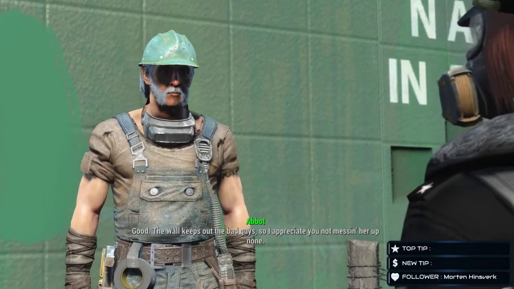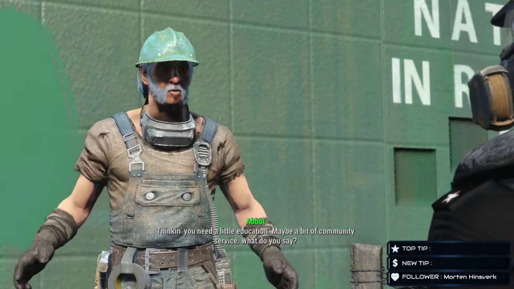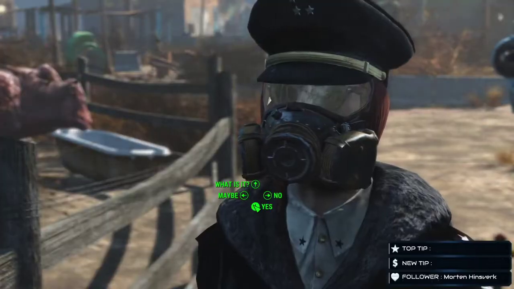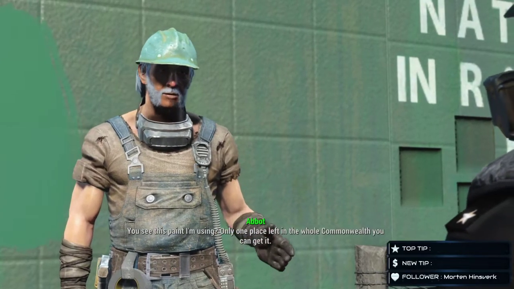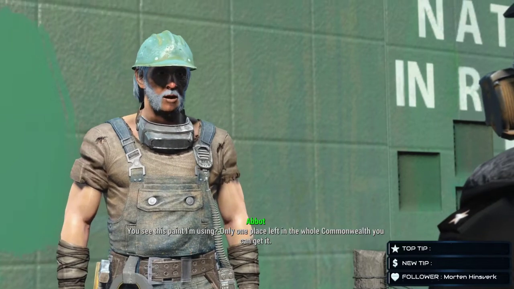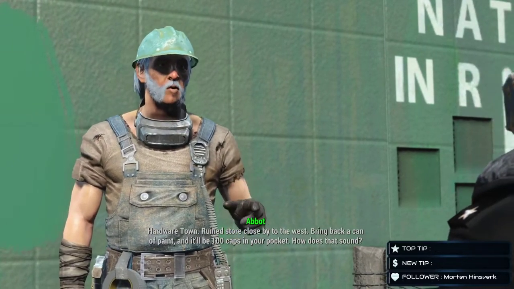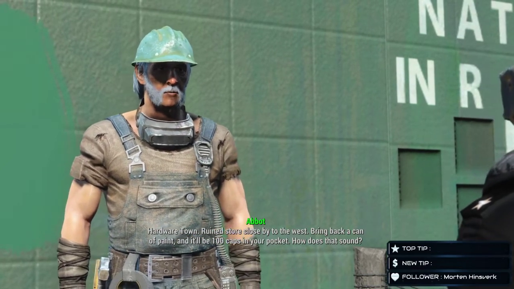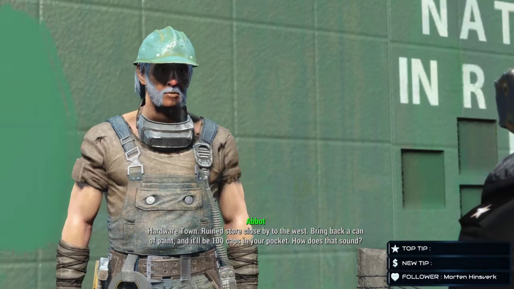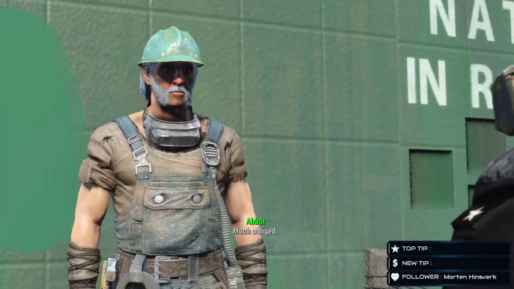I don't want it on my uniform, not because he doesn't want me to. I need a little education? Okay. Paint I'm using? Only one place left in the whole Commonwealth you can get it. Hardware Town. Rune store close by to the west. Put back a can of paint, and it'll be 100 caps in your pocket. How's that sound? Paint retrieval. I'm on it. Much obliged.